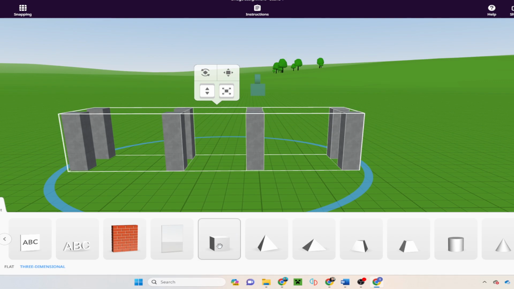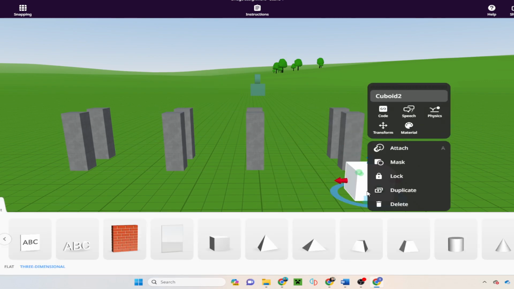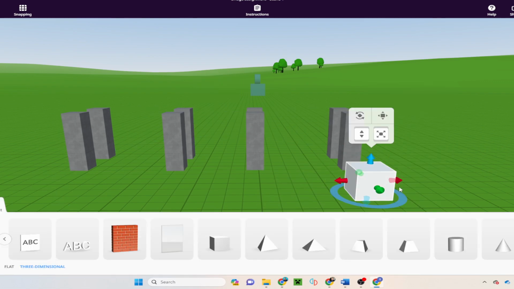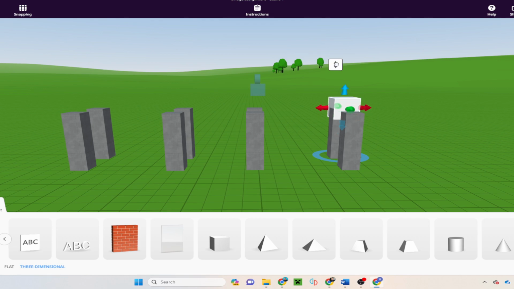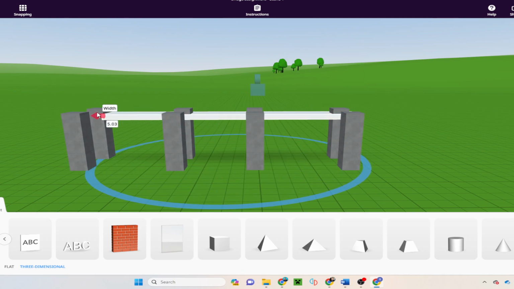Now, let's add a new piece on top, and let's lift it up, move it over a little bit higher. Let's make it thinner. Let's make it long. Let's make it wide.